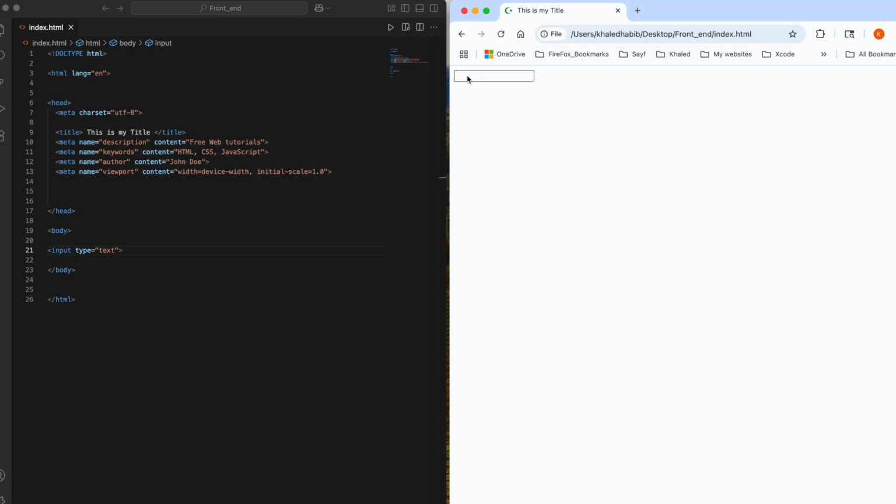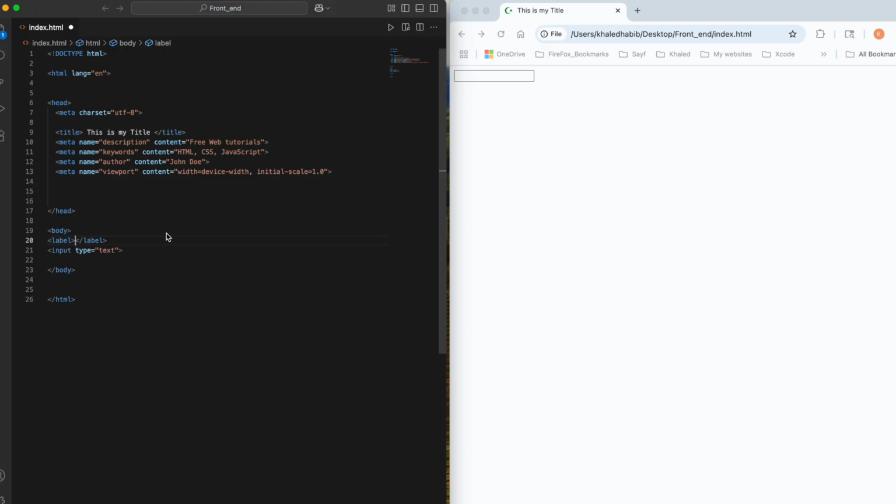So let's put a label here. The way you put a label, just on the top here, I'm going to put a label. If you notice the difference between a label and an input element, a label is a double tag, not a single tag, because it has an open tag and a closing tag. Let's remove the for attribute for the time being. I'm going to talk about it in a minute. Between the open and close tag, you put the label text.